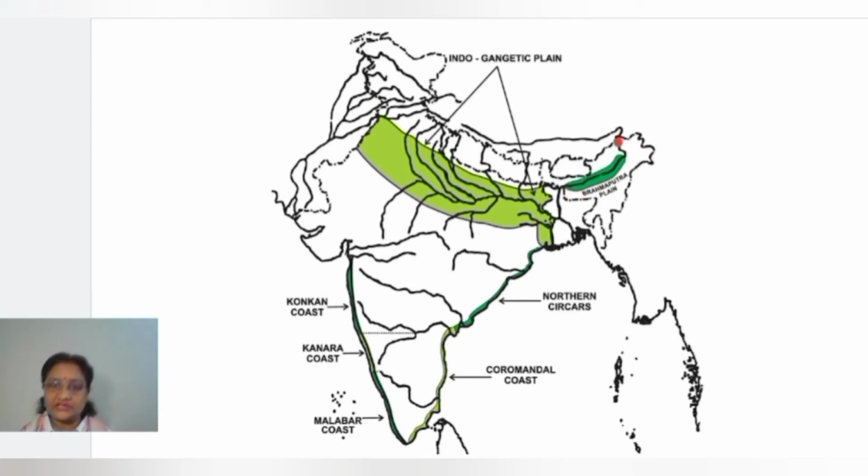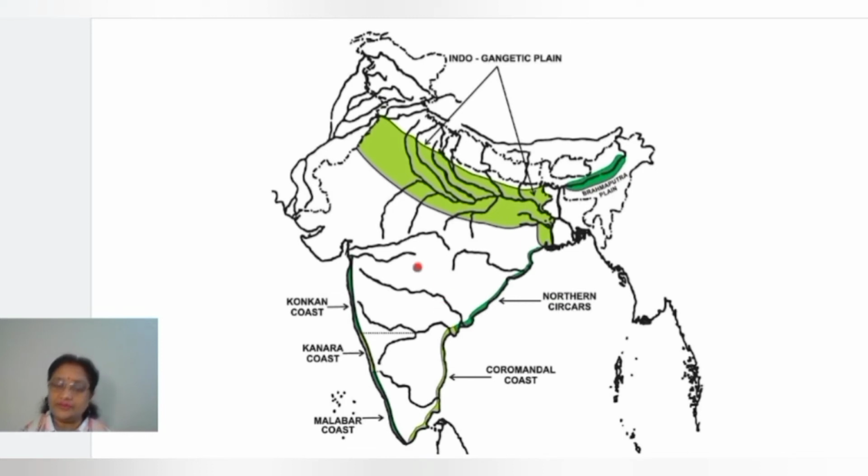You can see here, this is the Brahmaputra river, which is actually flowing through. The main state through which it flows is Assam, so it covers a major part of the Assam state. The plain which is formed by the Brahmaputra river and its tributaries is actually known by the name Brahmaputra plain. Okay, you will find along both sides of the Brahmaputra river a lot of alluvial soil is deposited. So this is again one more plain you should know.